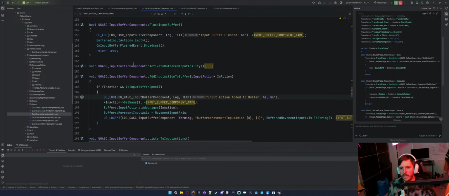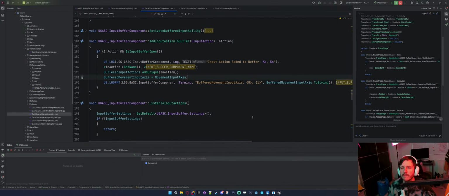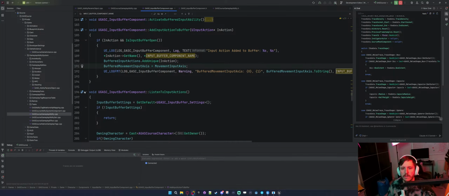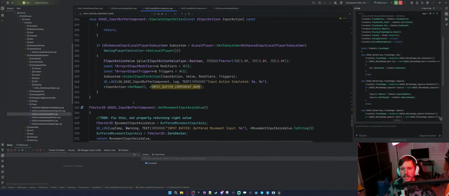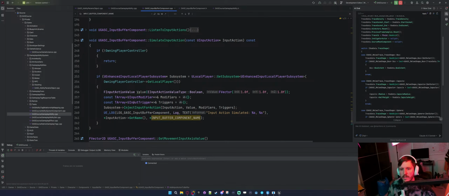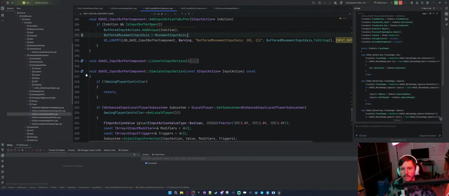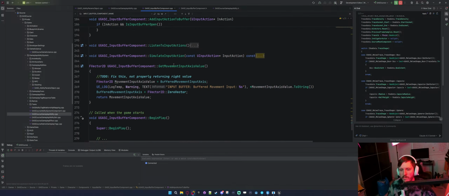Okay, so that's the syntax there, so that's good. We're listening, simulating, we're injecting, right? Get movement input access value.